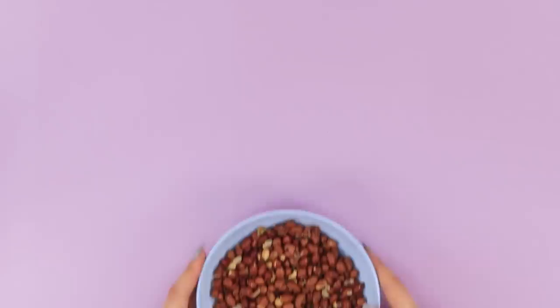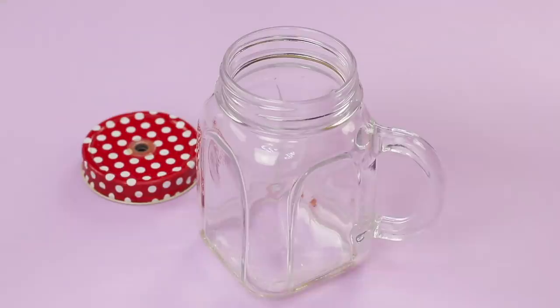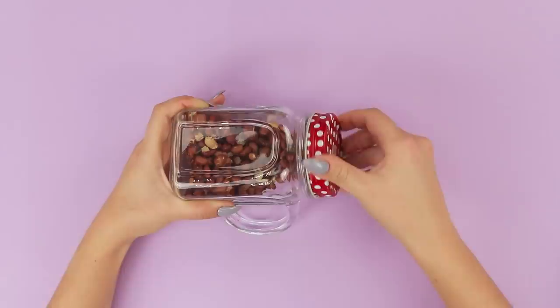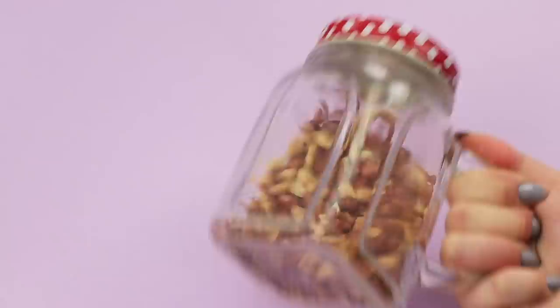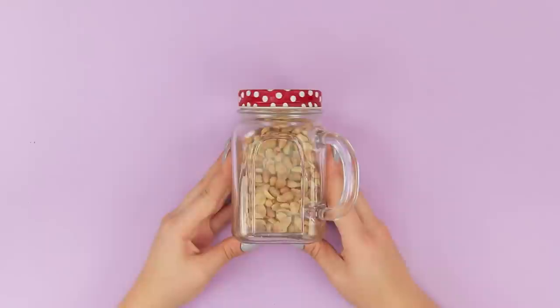If you love fried peanuts, you should be ready to shell them. By hand? Oh, please no! If only I could make this happen faster! Your prayers have been answered! Pour the peanuts into a jar. Close with a lid with a hole for a straw and shake until the skins separate. Use some energy! And now vacuum everything extra through the hole. Great result! The best ideas are always simple!